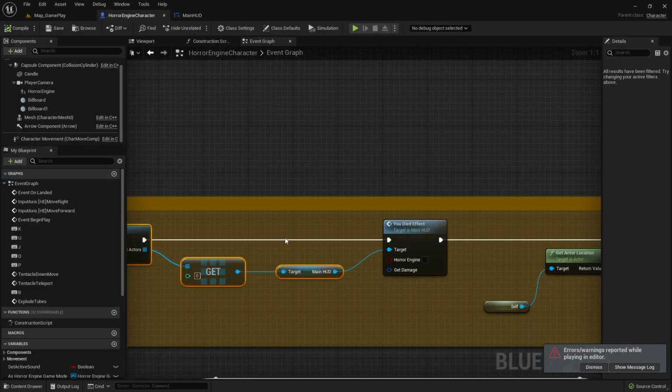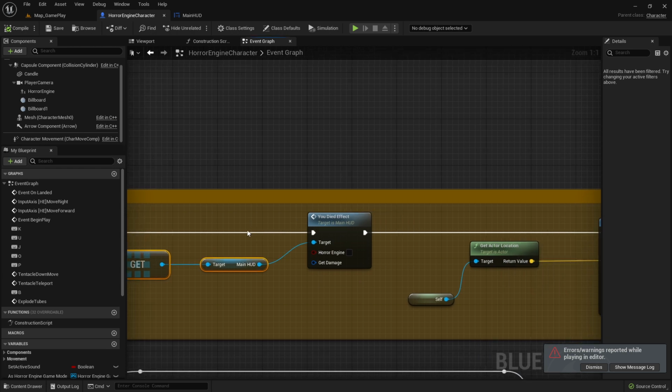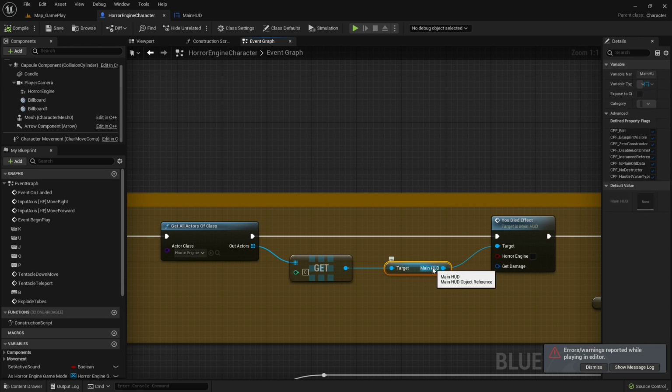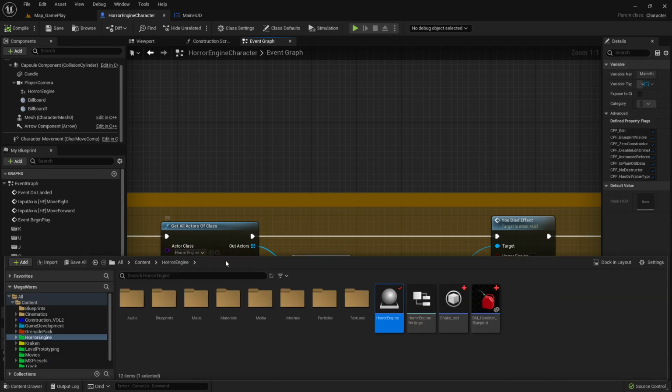But of course you can just use the horror engine like I did. You just find the place where he used it. In my case you have to get the HUD because it's in the main HUD. And if you have the main HUD, let's jump in there. Let me show you this one. Oh, that's not, sorry.